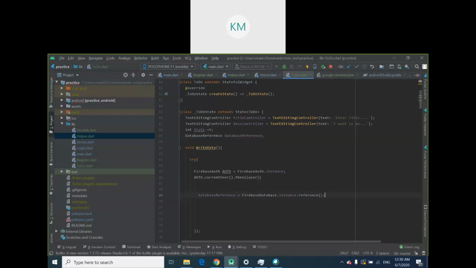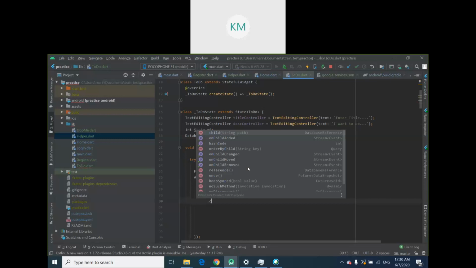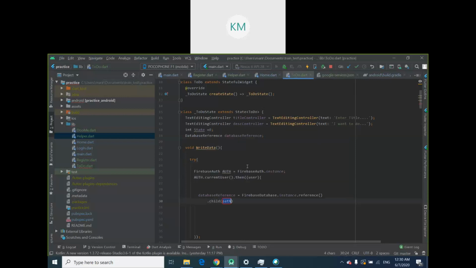Thereafter, I'm going to say .child. So we have to declare the path of where we want to write our data, right? And what I'm trying to write here is my to-do objects. .child basically is declaring the path of exactly where you want to write your data to, but you guys will see as I go on.